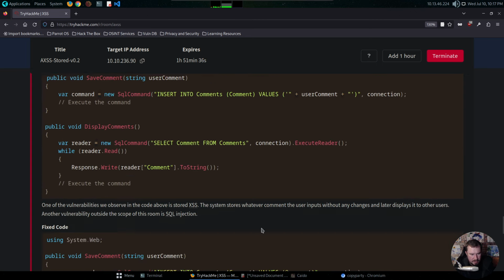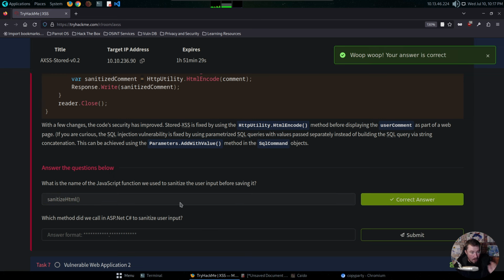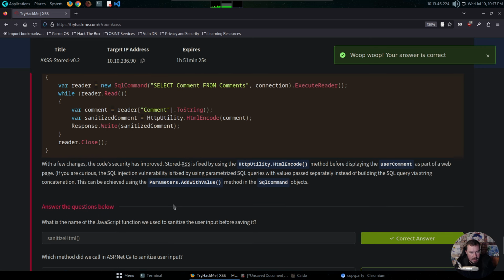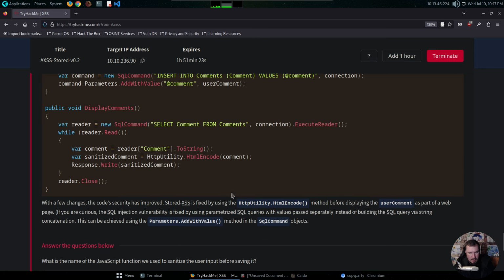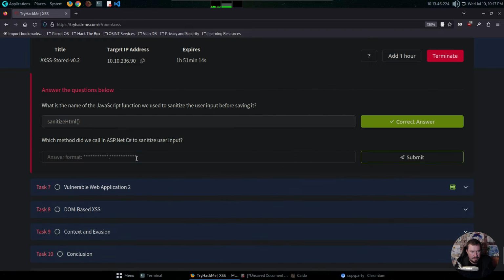Was it JavaScript or was it PHP? What did it ask me? JavaScript function. What method do we call in C# to sanitize user input? Right, that one, I believe.